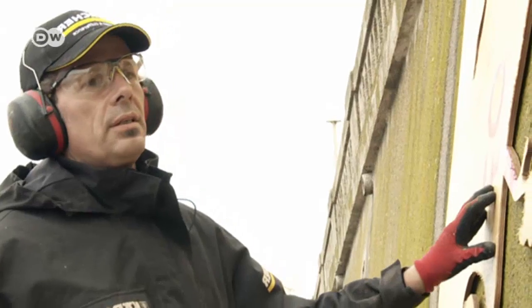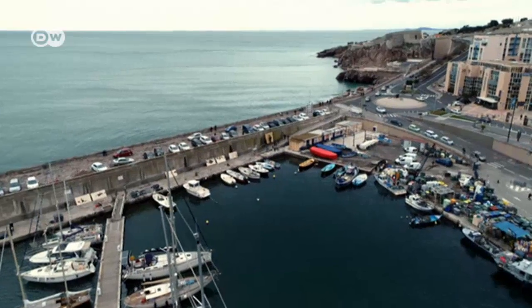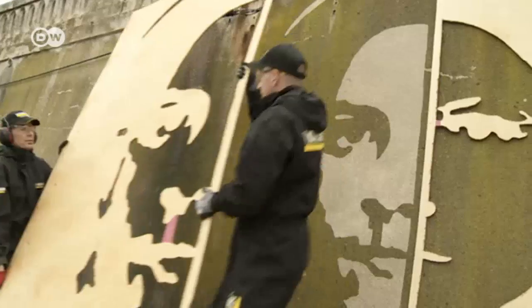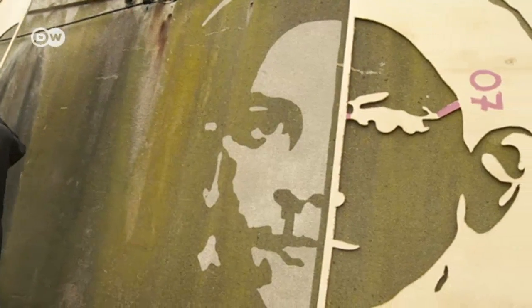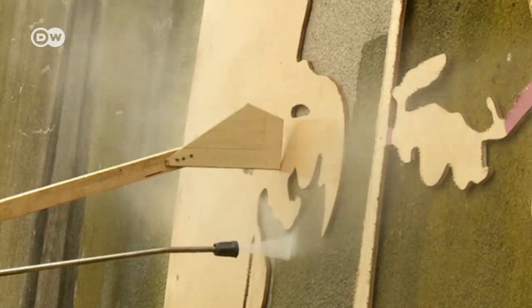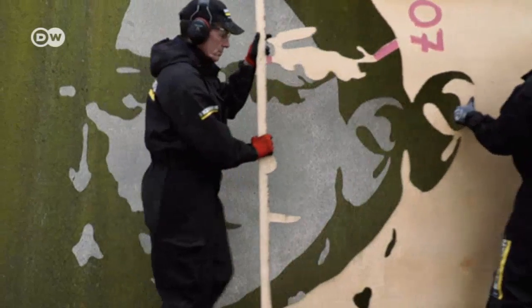Painting with high pressure — it's a way of life for German artist Klaus Dauwen. This time his canvas is a harbour wall in the southern French city of Sète. He plans to spray 13 images of reverse graffiti here, removing dirt from the wall to give rise to an image.